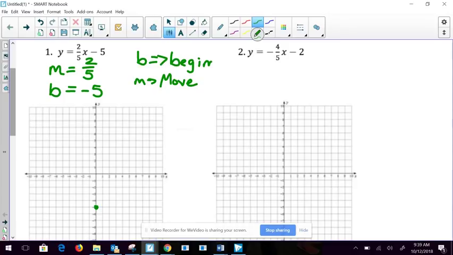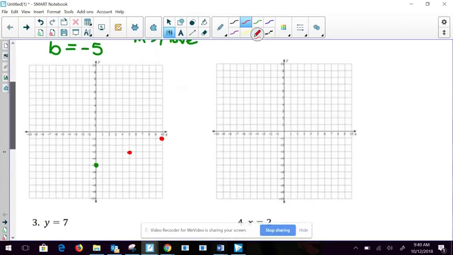If we look at our slope, it's 2 over 5, meaning that we're going to go up 2, and we always run to the right. So we start at that dot, we go up 2 lines, and we're going to run to the right how many? Good, 5 lines. And I put my dot. Now remember, we say that we're going to go all the way across the entire length of the graph. So again, we're going to go up 2 lines and right 1, 2, 3, 4, 5.